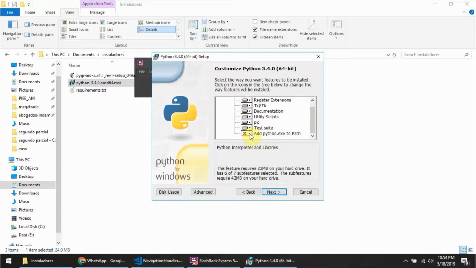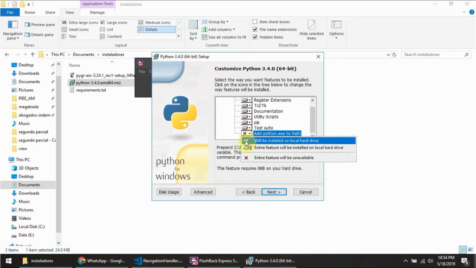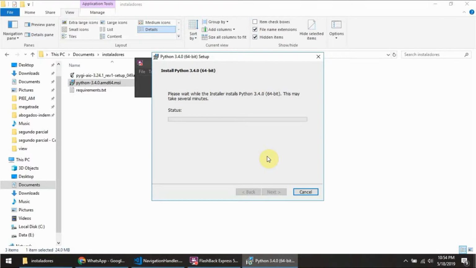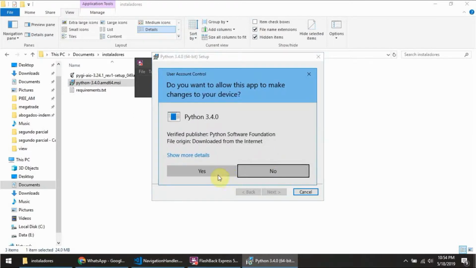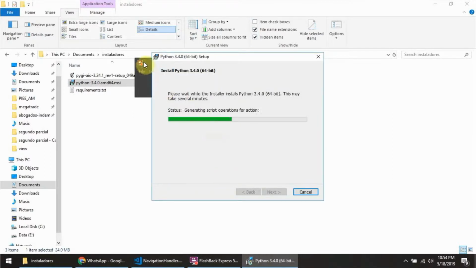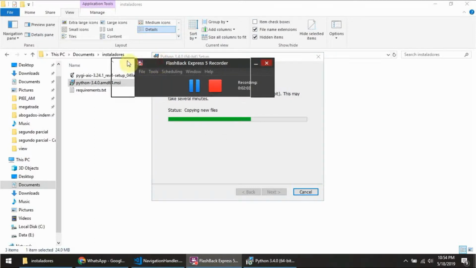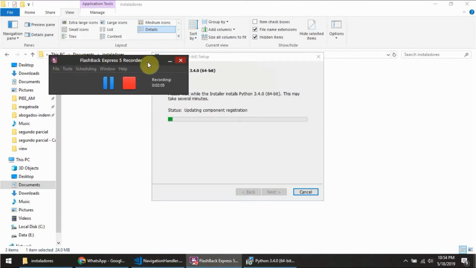Now we check if the environment folder was created where we want it. So we right-click on This PC, Properties, Advanced System Settings. We go to this Environment Variables option. We will look for the variable Path.